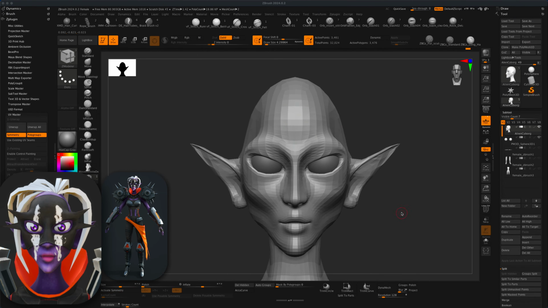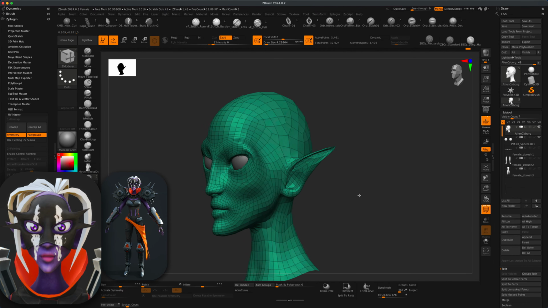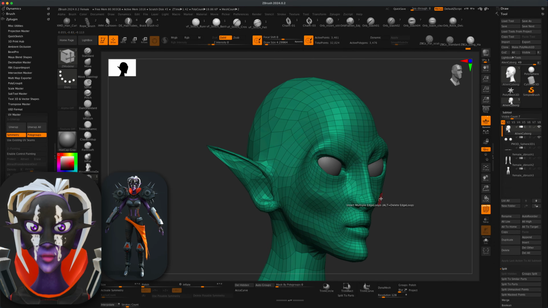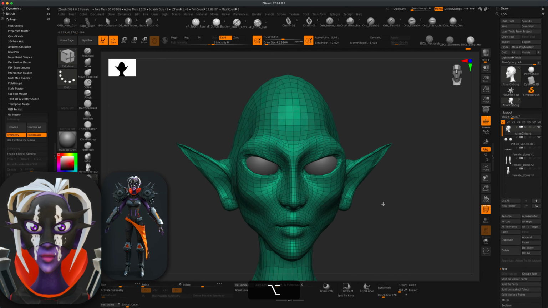Okay, so now to create the mask, I would love to maintain the topology instead of going into something super high resolution. It would be fun to attempt to maintain this topology and just turn some of that into a mask that overlaps the face. How do we do that?